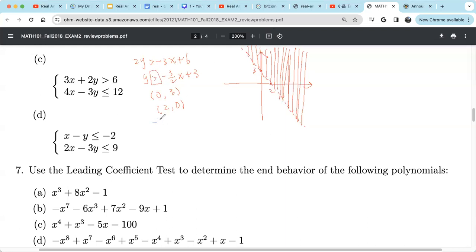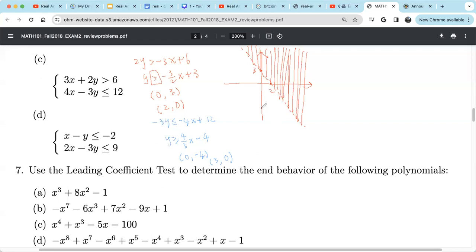Solve the second one, we have negative 3y less than or equal to negative 4x plus 12, divided by negative 3, switch the sign, becomes y greater than or equal to negative 4 divided by 3, negative 3 becomes positive 4 over 3x, and positive 12 divided by negative 3, that's negative 4. Now, draw the line y equals this. So x equals 0, y equals negative 4. And then y equals 0, x equals 3. 3 times 4 over 3, that's 4. 4 minus 4, that's 0.